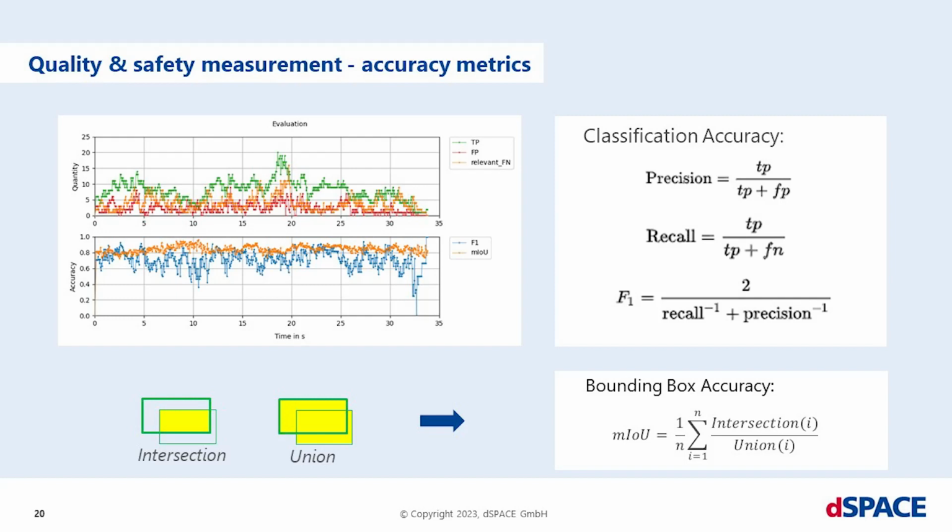Intersection over union describes the overlap between detections and ground-truth bounding boxes for each detected object. The higher the value of an accuracy metric is, the better the quality of the object detection algorithm. In the best case, each value should be equal to 1.